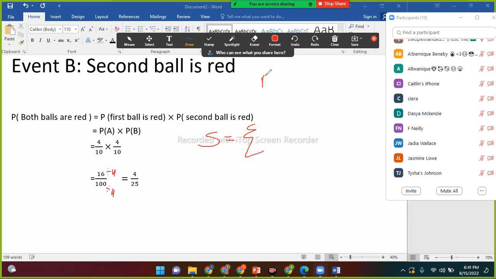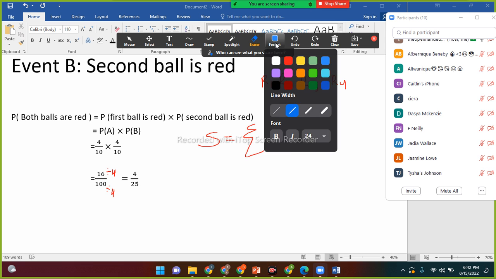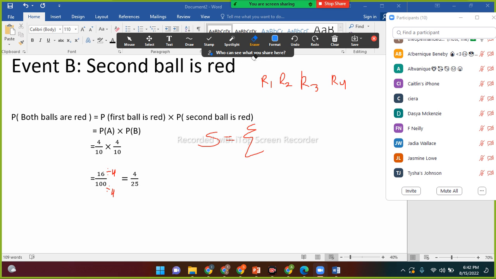we have red R1, R2, R3, and R4. And for the blue, for everyone else, you don't have to worry about this. This is just on a side note. If we were to do it the long way, that's why this rule is so important for us, because it gives us a shortcut. So B1, B2, B3, B4, B5, B6.